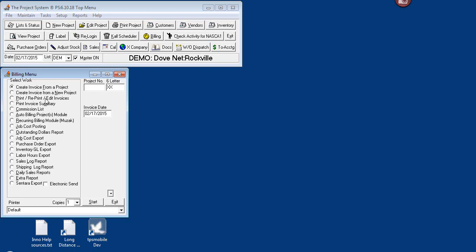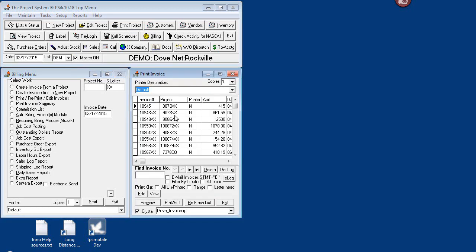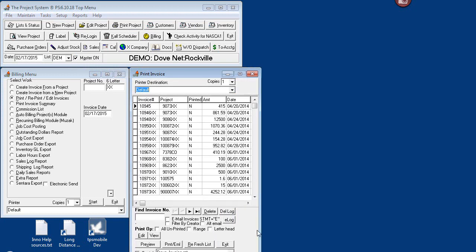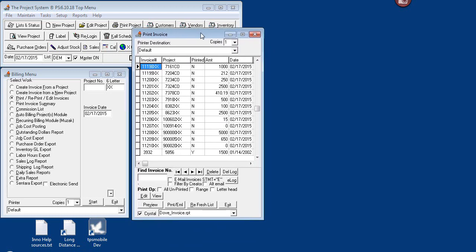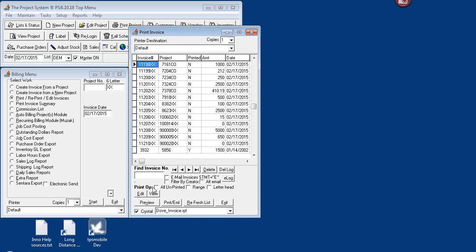Now what we can do is come down to the Reprint module, and all those invoices are sitting here. Actually, there's going to be some from the prior demonstration. So there's all the recurring invoices that have been set up, and you see they're ready to be printed. Then we can hit the reprint button right here, reprint all, and the system will proceed to print out all the invoices.